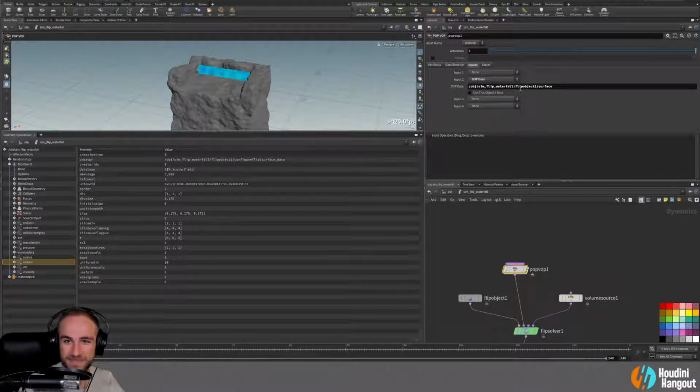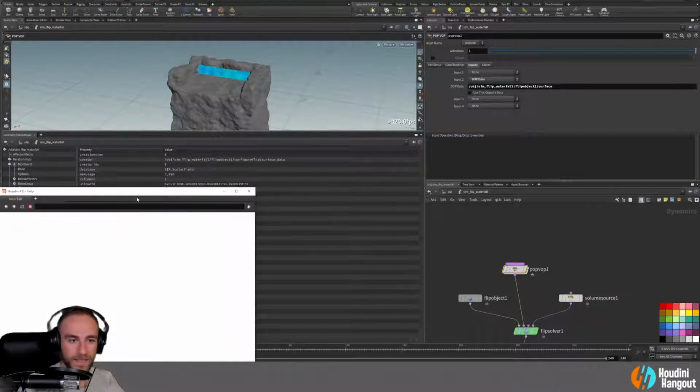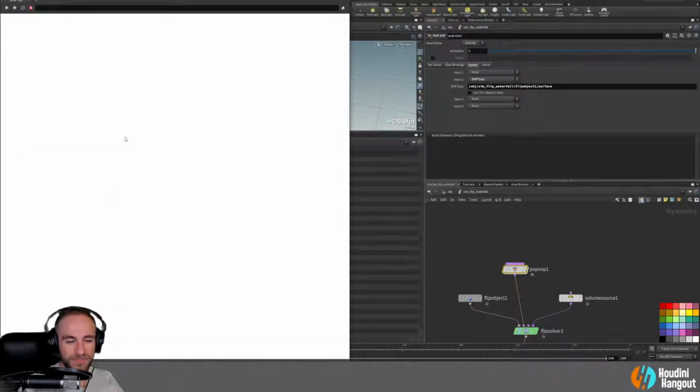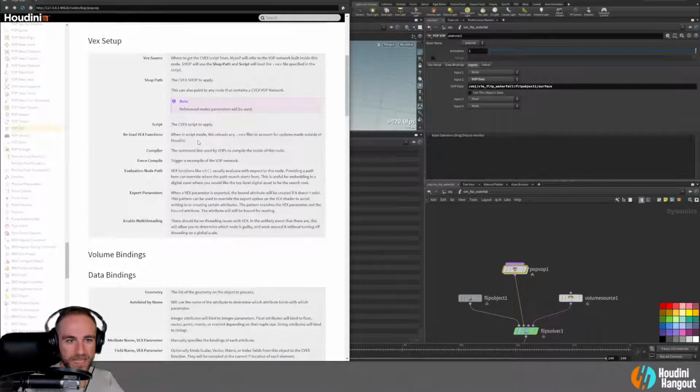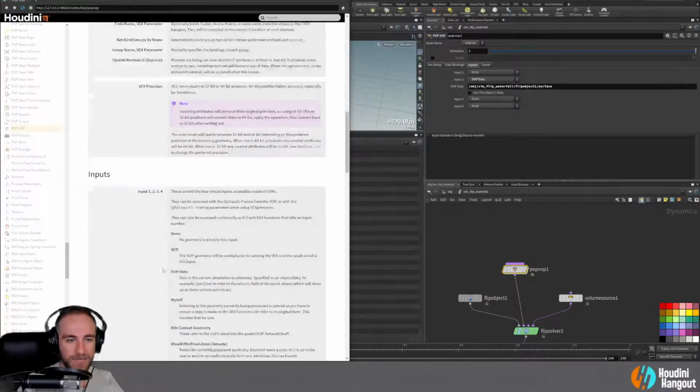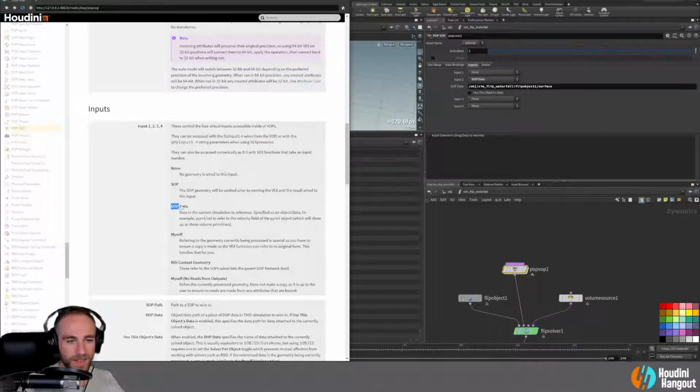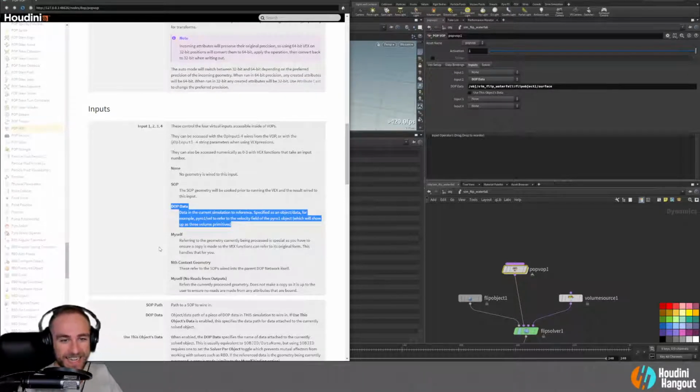Because this is all saying flip waterfall, blah, blah, blah. What we actually need to do is, well, what I should have done is looked at the help card here. If we pull this up, I think it spells it out pretty straightforward in here. So let me take a look. And it should be, let's see, data inputs. Here we go. Under DOP data, this is what we need to look for. And so really what it says here is specified as an object/data. For example, pyro1/vel. Oh, okay. So it's not this huge long thing that we need to write out.